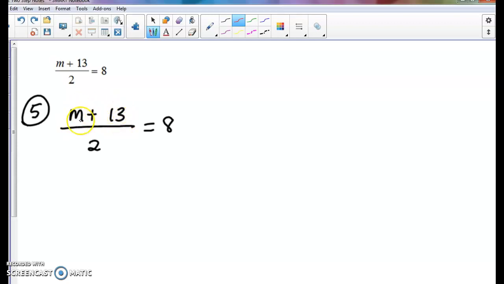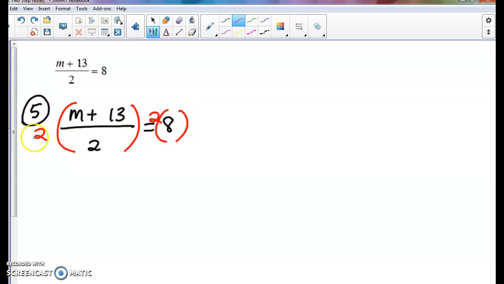13's the numerator with it, so adding 13 is up top, so they're together. And then dividing by 2 is the denominator, so 2's our denominator, so he's farther away. So we're actually going to get rid of our 2 first here. So if it's being divided by 2, we're going to multiply both sides by 2 to start.